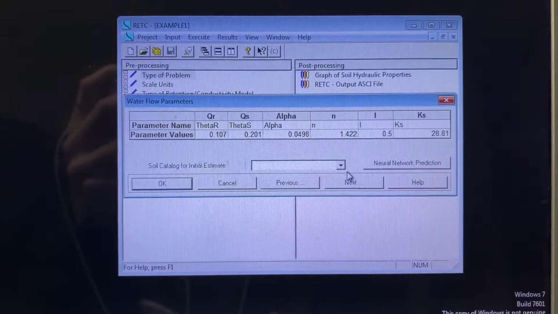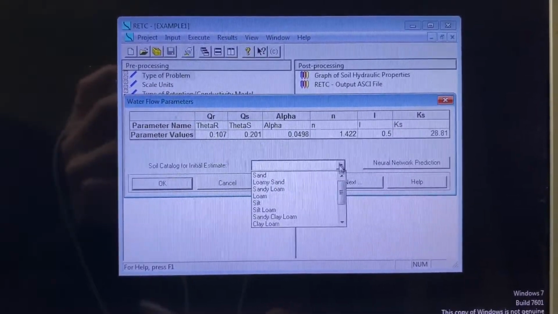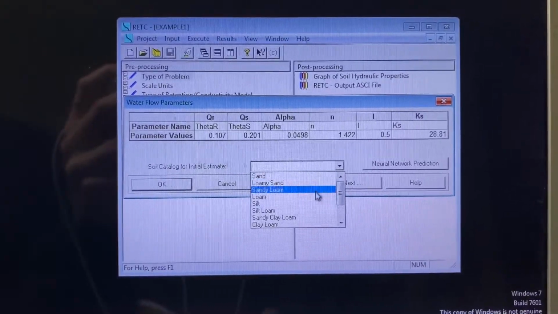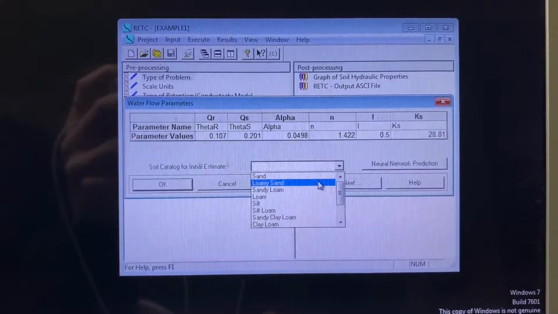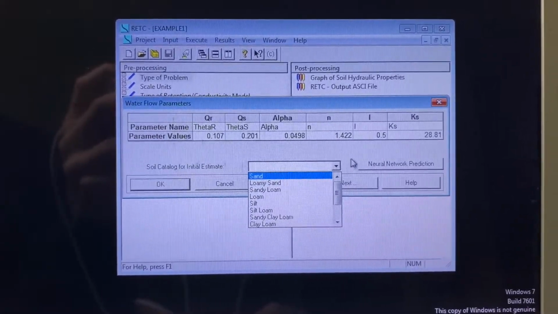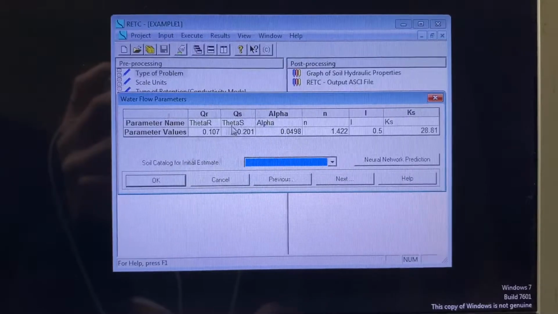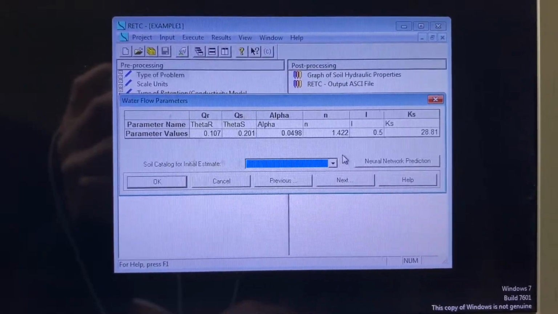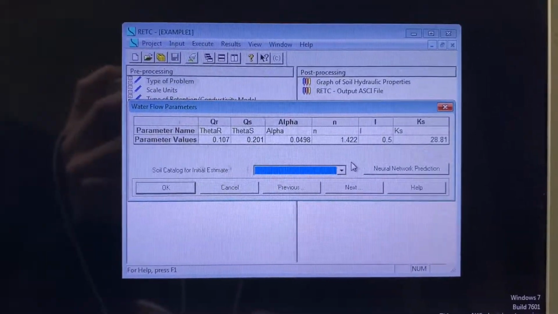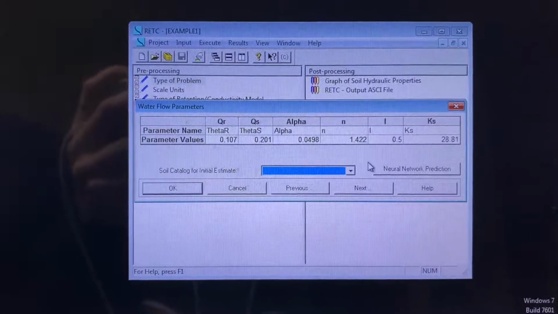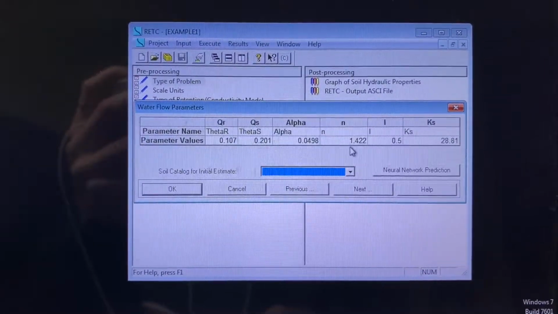And typically it will have this little drop-down box, and if you want, you can go ahead and click just their pre-programmed general calculations and estimates of all of these input parameters by soil type. But you should probably just go ahead and, using Soil Web Survey, we can gather a lot of this information.